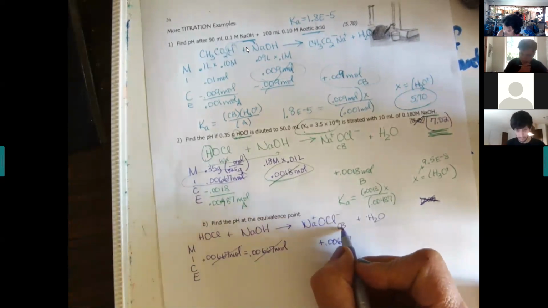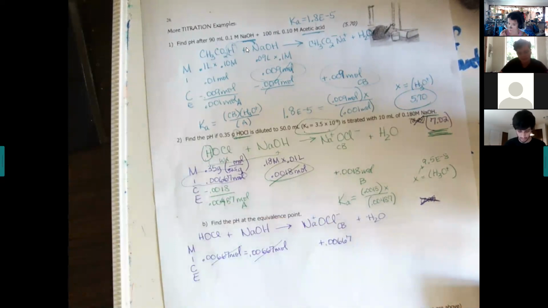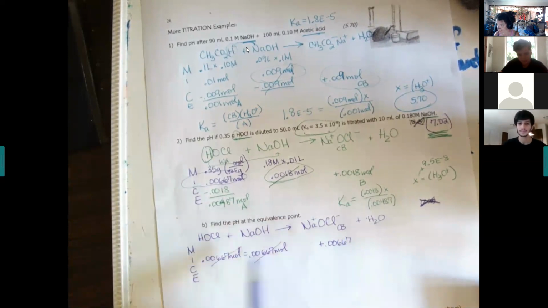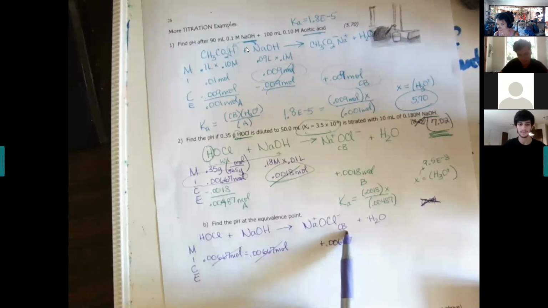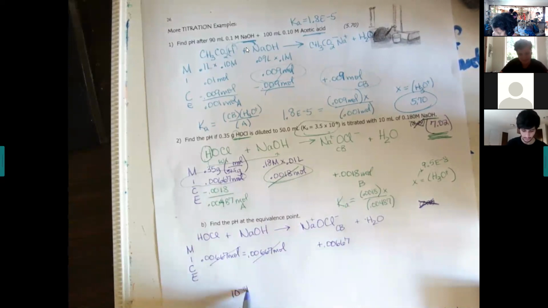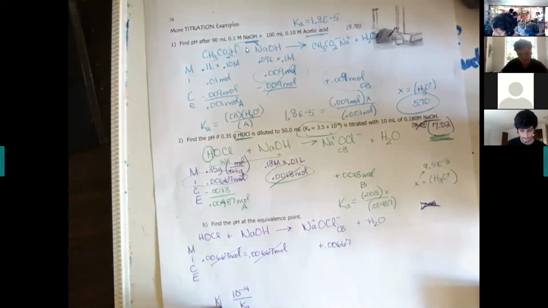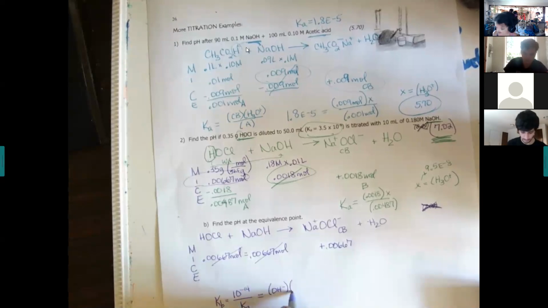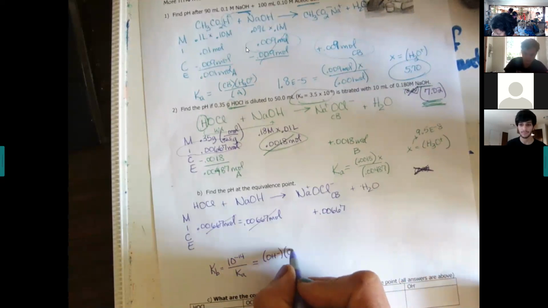This is the conjugate base. So a couple things are going to happen, and this goes back to the question you just asked, Megan. One thing that happens is all you have left now is one species. So it's an X squared problem. The other thing is the acid is gone now. We have a base. You can no longer use Ka. So at the equivalence is the flip-flop. You switch. Whatever kind of K you were using, you switch. So if we were using a Ka, we're going to switch to Kb. If you were using Kb, you would switch to Ka. So you can just state the formula 10 to the negative 14 divided by your Ka. That is your Kb. And I recommend you write that out to not lose that dreaded point of show your formula. You're going to write out your little piece.